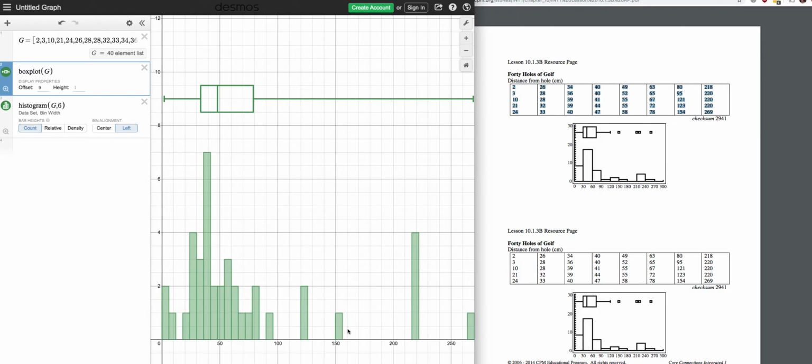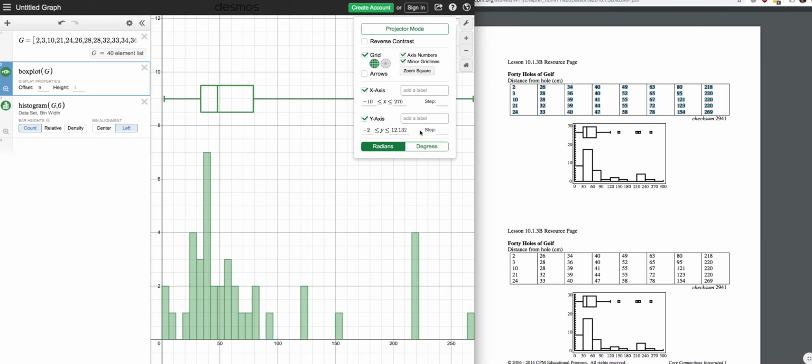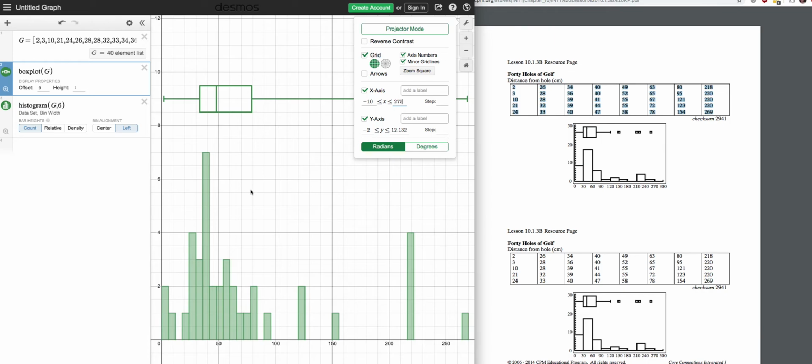And so if it were right on the borderline, like at 150, the 150 wouldn't go in the bin width from here to here, from whatever 6 is minus that. So it wouldn't go from 144 to 150, it would go in the 150 bin. That's what that left center does. So let's change this just a little bit. There we go. So now we can see the full picture.